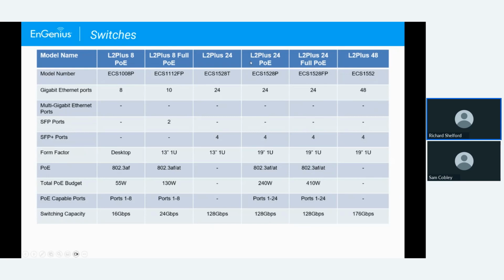Even on this standard PoE variant, all 24 copper ports are able to provide PoE up to a combined total of 240 watts, as well as on the full PoE where we have 410 total watts available for power.